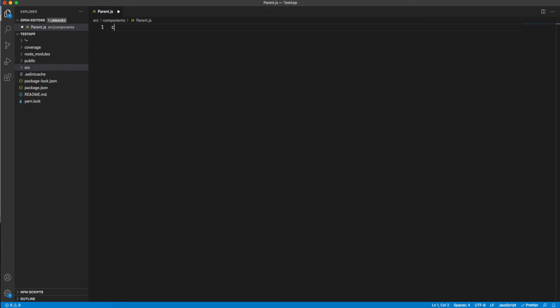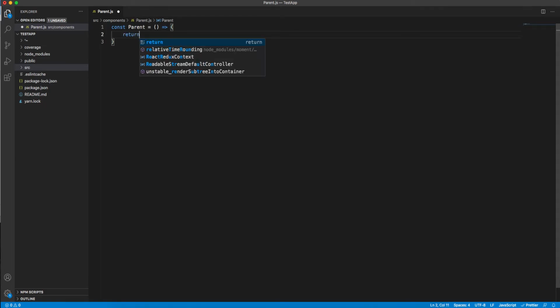Now I'm going to create this parent component. The parent component just returns some data, let's assume: I am parent component.